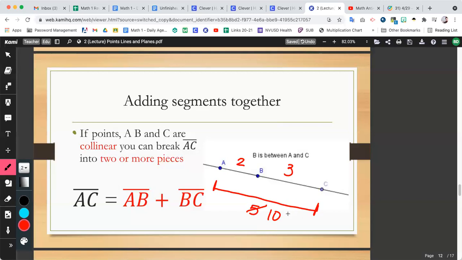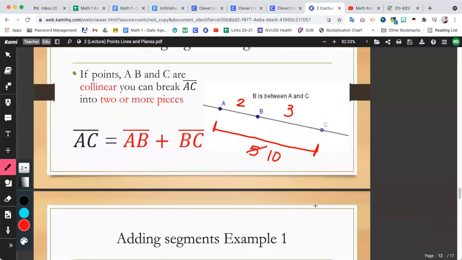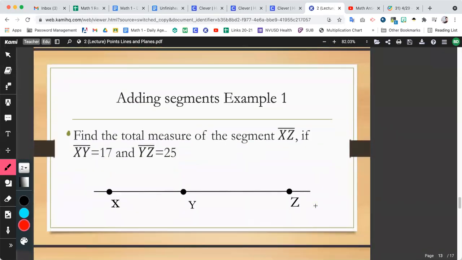So what we're going to do today is we're going to go through 5 examples of segment addition. We're going to start off super easy, and then we're going to get progressively more difficult, and then we're going to start throwing in things like variables where we have to solve for x. Okay, so let's jump off and get real into geometry today, but we're going to start super simple. So here's example number 1.